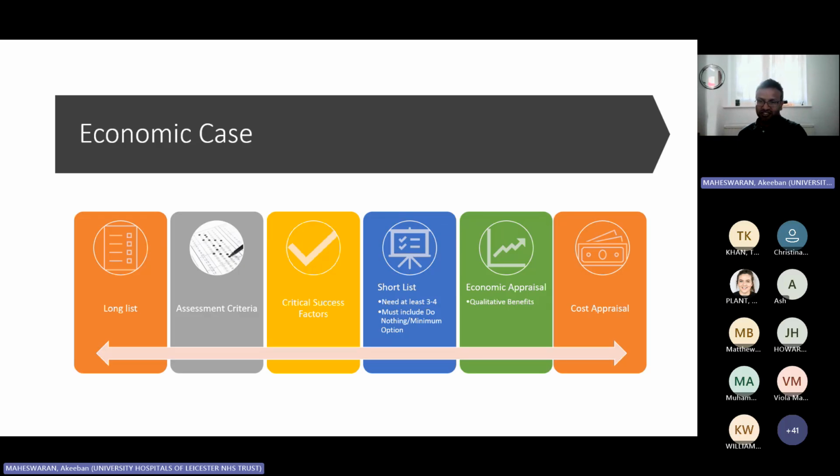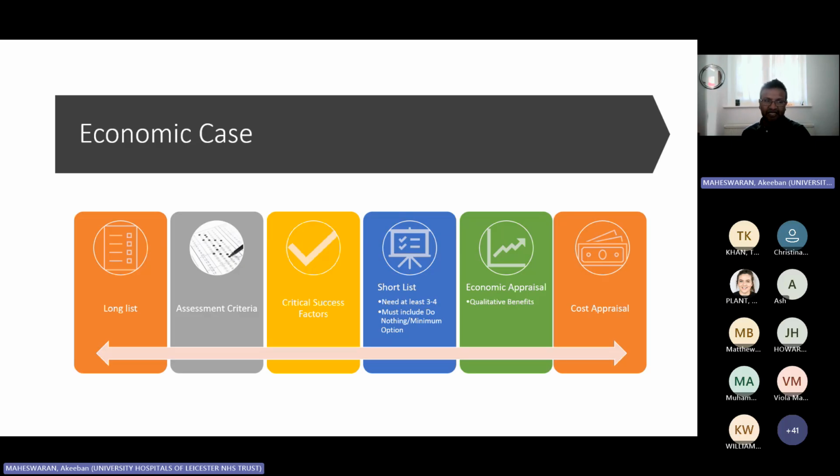And essentially what you want is, have you seen job descriptions? Have you seen any kind of job description for roles? You basically have your essential and your desirable, same kind of thing. You have your assessment criteria. You have what you absolutely need and what you'd like as a bonus. What you absolutely need is what's called your critical success factors, and then the desirable extra bonuses.